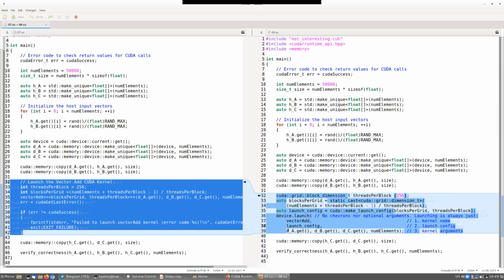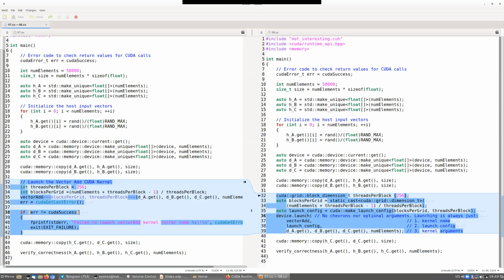This is essentially the equivalent of this part of the code. Now, there is error checking here. If you've entered an invalid number of blocks or size of a block, then you will get an exception. But you should know that checking for errors when you launch the kernel does not mean that the kernel concluded successfully, neither on this side nor on this side.